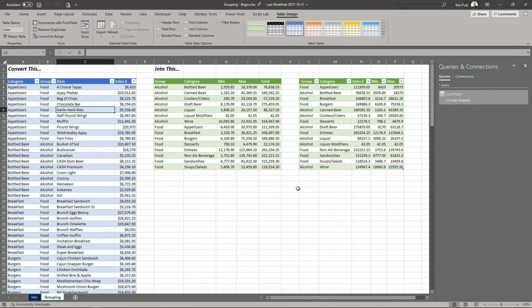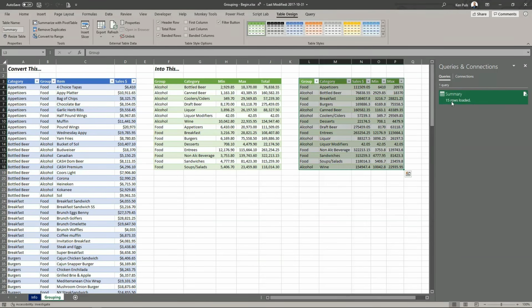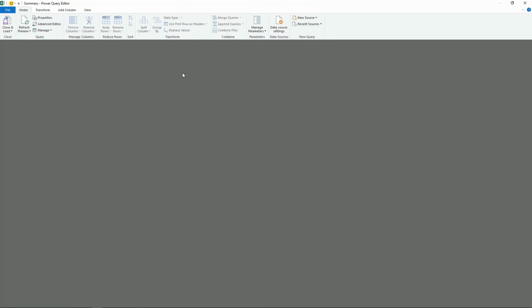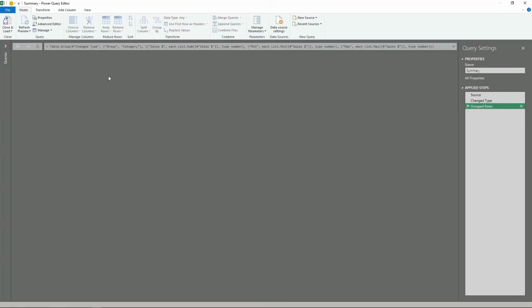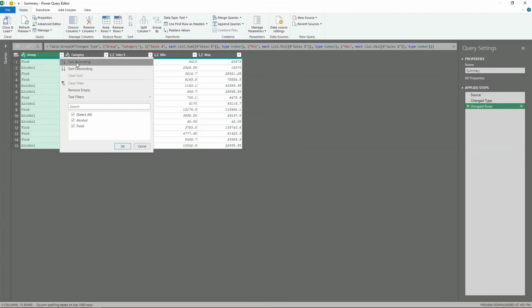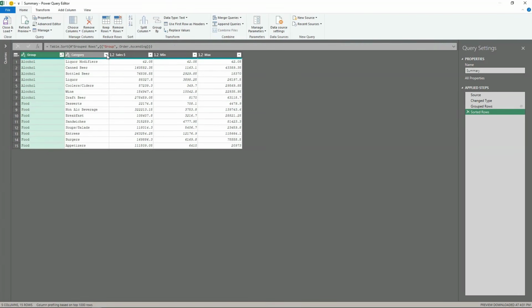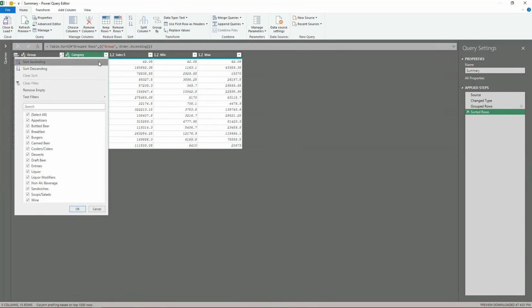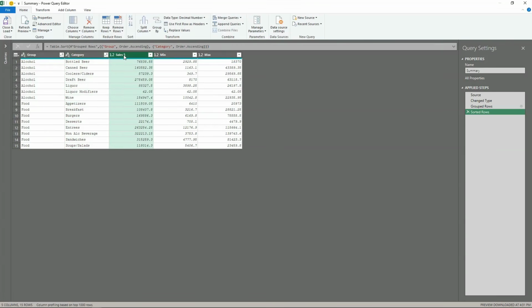We've now gone through, we've grouped it up with food and alcohol, and I can sort this any way I want. As a matter of fact, if I do want to replicate the order that I have here, I'll just jump back in and say, cool, let's do it this way then. We can put that sort right on so it refreshes beautifully. We'll sort this in ascending order. We'll add another one to sort our category in ascending order as well. And then I'm going to change my sales dollars to go to the end.